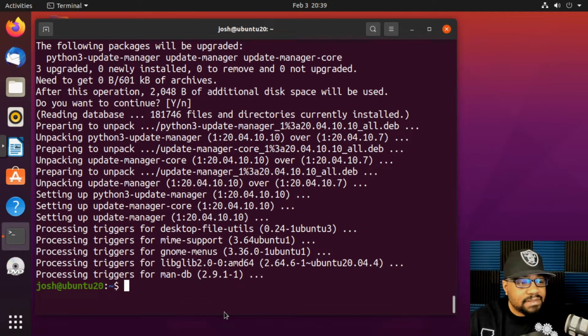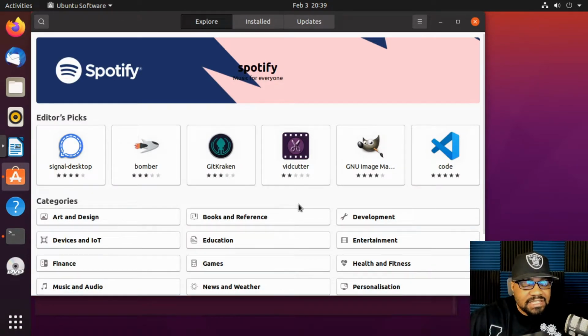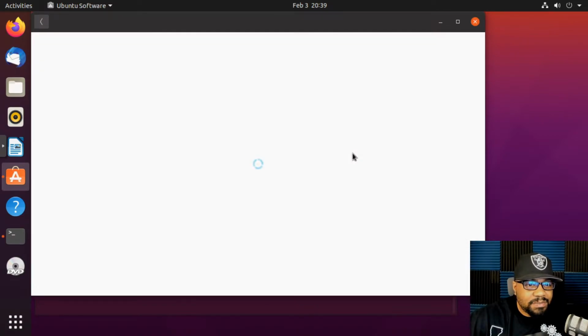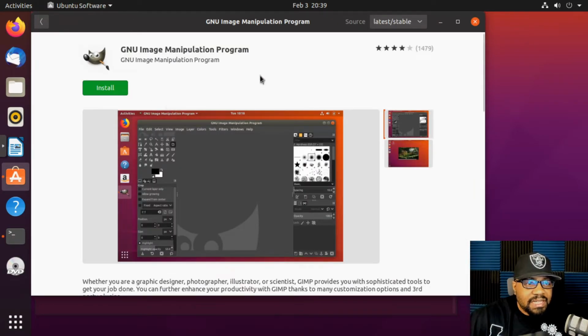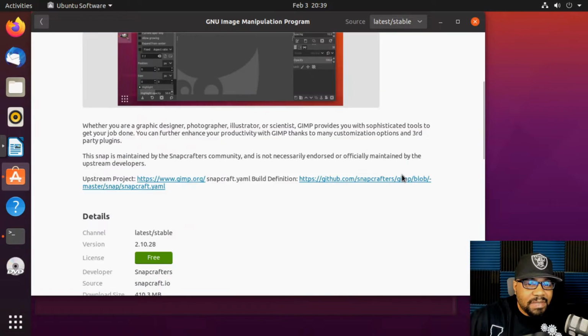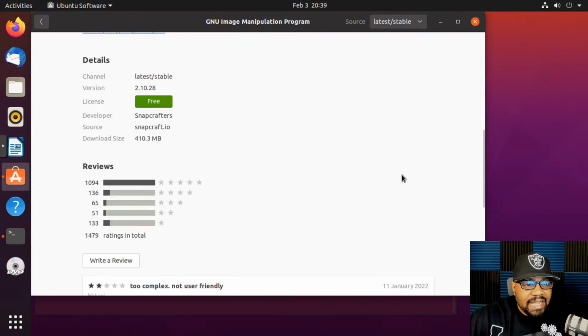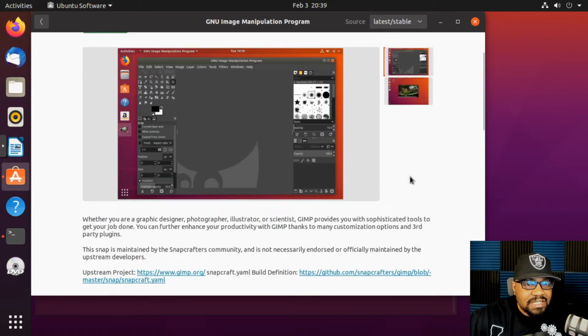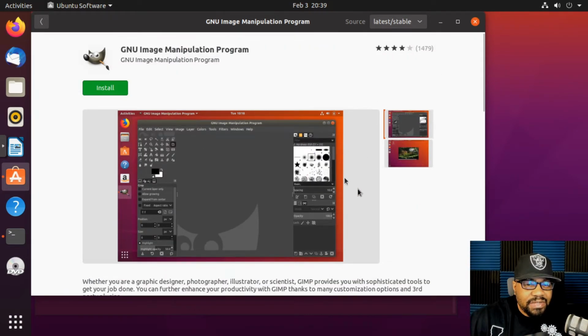And now that we've done that, let me go down and show you guys the software center. And this will allow you to install applications. I believe I showed a little bit earlier, but I didn't go through and install anything. So let's go down and install something here so you can see that the sudo command works pretty much the exact same way. So let's install GIMP, which is an image manipulation program. And essentially all you have to do is click on it, and then there's a button that says install. And one cool thing about this package manager right here, it has reviews of the packages from everyone that's using it, and information about the actual package that you're installing.